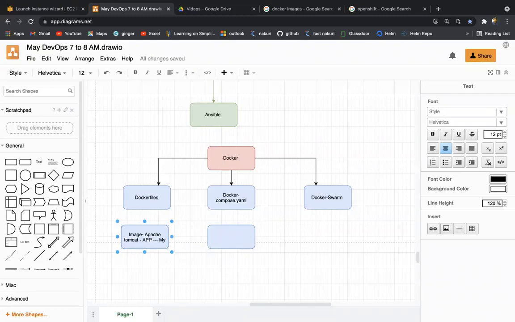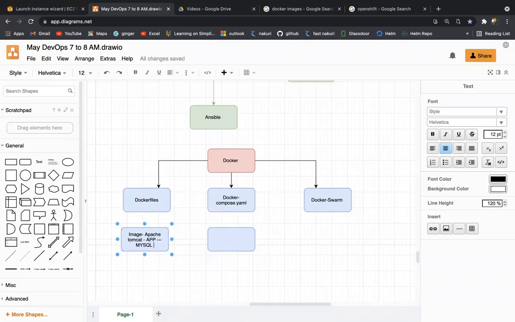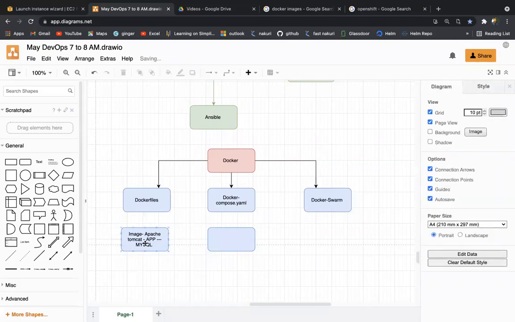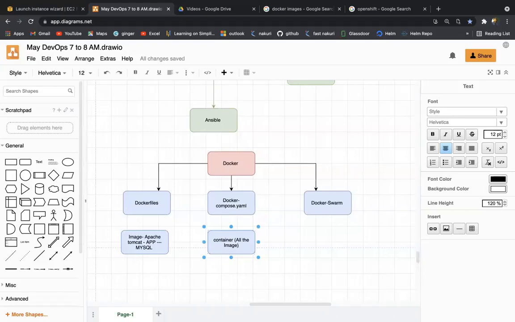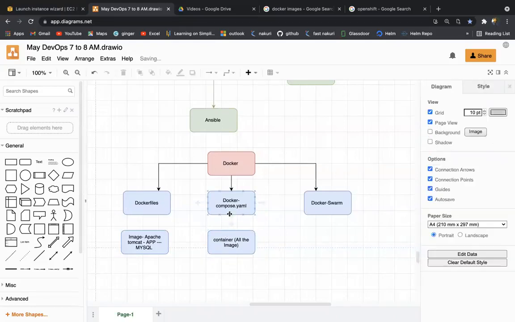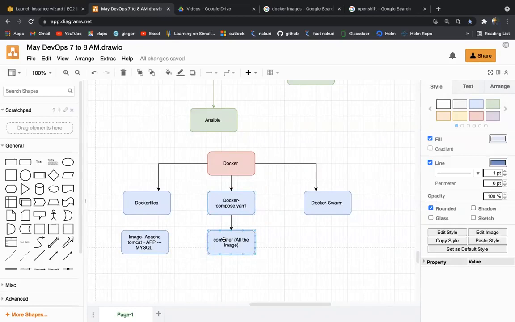Now I want to integrate with a MySQL database. So we have 3 components, right? The 3 components we need to spin up as containers. All the images we can put together in a single file using Docker Compose.